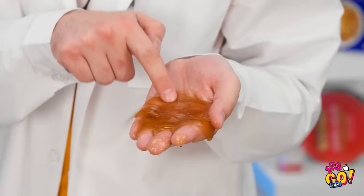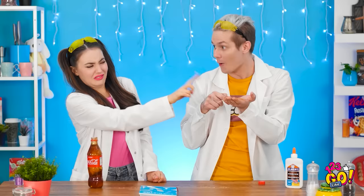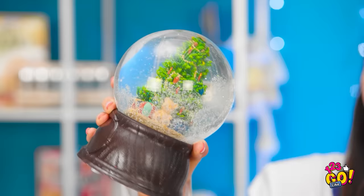Touch it. What does it feel like? I want to poke it, too. Ew. It's all gooey and sticky. Yeesh. Get it off. Hey, look at what happens when I do this. Gross. This experiment is creeping me out. Get away from me. Oh, snow globes are so pretty. Look at all that sparkly snow. I wish it was snowing here right now.